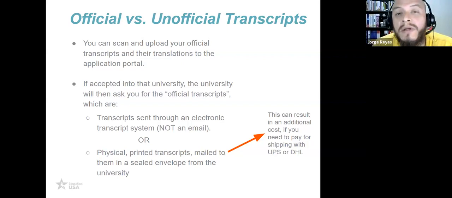Here is something that we might have to discuss later on, but some universities might require this documentation before you arrive at the universities. Okay, and this again might present a charge for the delivery fees. But again, this is something that we can discuss. You don't have to worry about this right now. This is a conversation that you will have with your specific advisor. Okay.